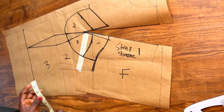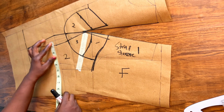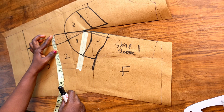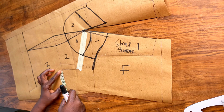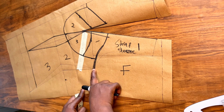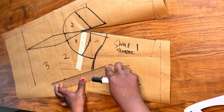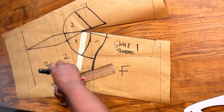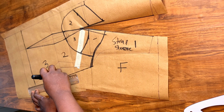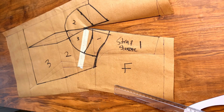Now I'm going to be putting in the dart allowance, and the one for the waist is 1.5 inches. So I'm going to be marking 1.5 at the waistline. I actually made a mistake at this point because I've already added 1 inch to it. So make that correction and then add just 1/2 inch to the waist if you've already added 1 inch to it. But then I'll be correcting it later in the video.